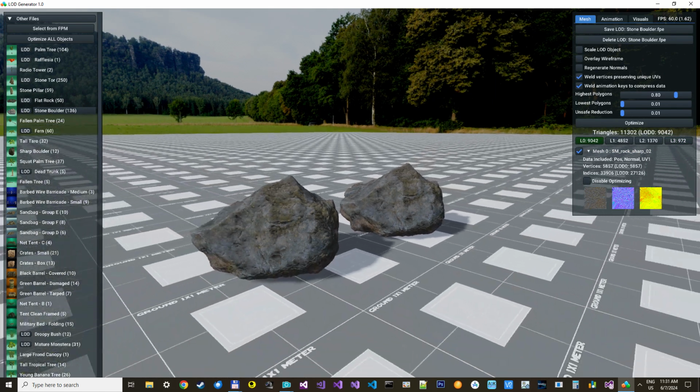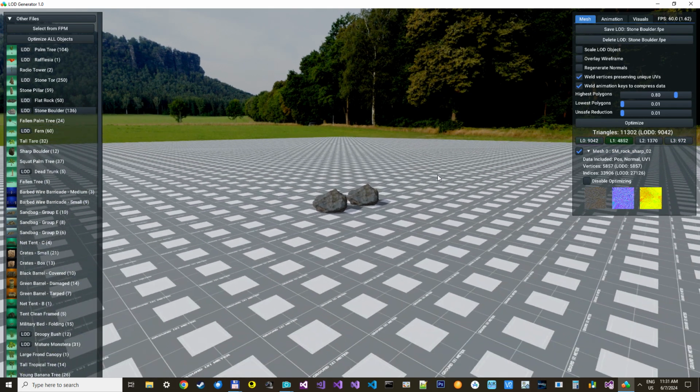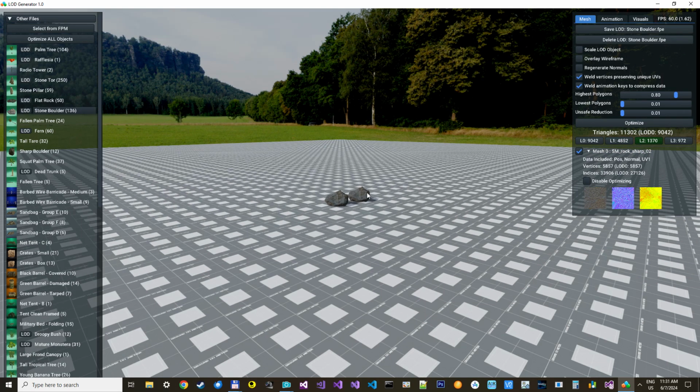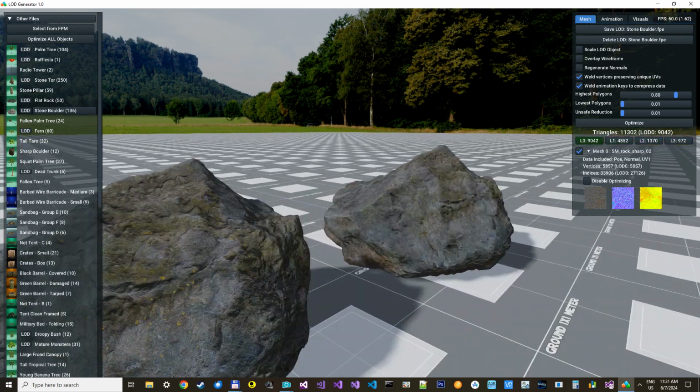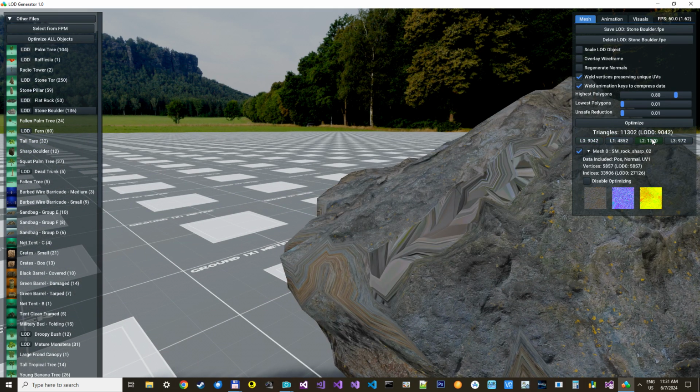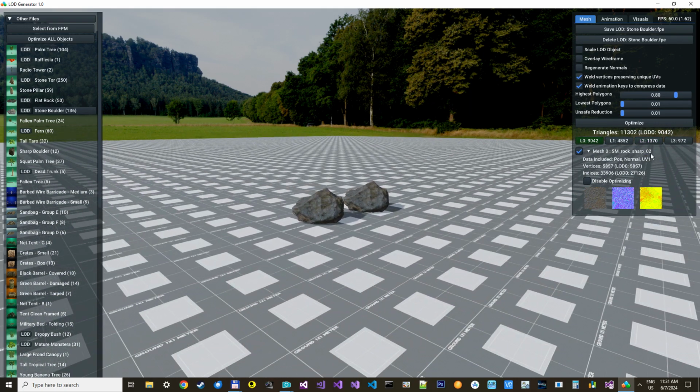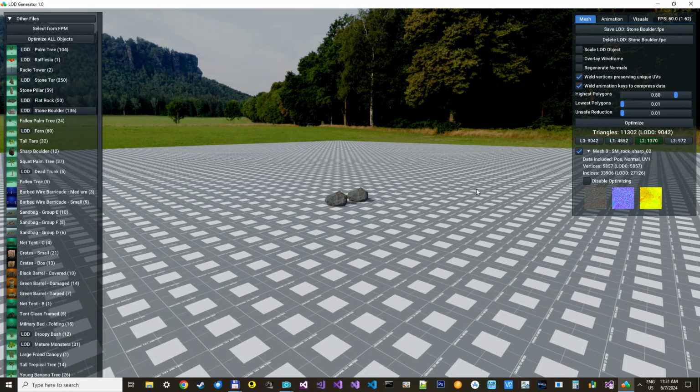But if we fly out here, where the LOD is changing, you can see here, at this point, you can't really see the UV errors, so we can just go in here, switch it to this, you can see them perfectly. Then we go out where it switched to LOD 2, there, and you can't see them. So we got it smaller, and you can't really see it when the LOD is changing.